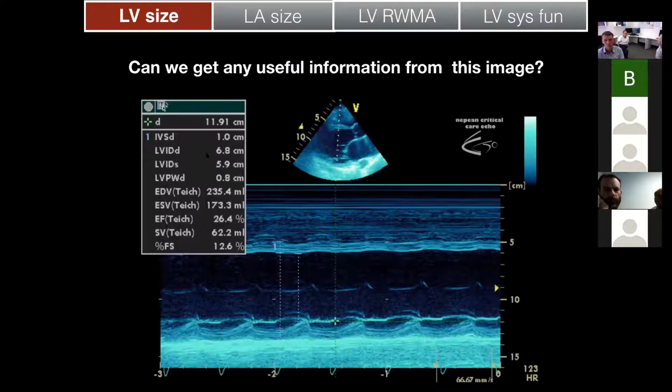Yeah, maybe that will still be a little bit inaccurate as well, because again, if you're not perpendicular, you're still going to overestimate the wall thickness. So I might just pick up on some of that terminology and say that you probably overestimate the wall thickness as well. But what about function? Yeah, the amount of contraction the ventricular wall has could give us whether there's any regional wall motion abnormalities or not. Nice. And do you think there might be a regional wall motion abnormality? And what do you think the systolic function is going to be?